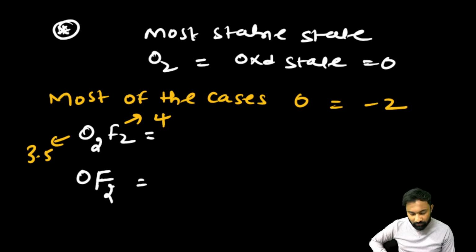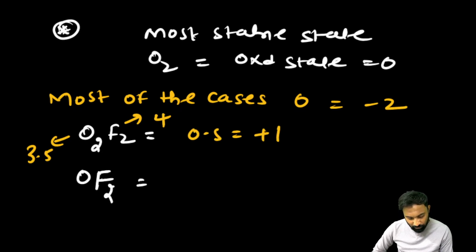For each fluorine dragging 1 electron from the oxygen, from the 2 fluorines, the loss of electrons from each oxygen is 1. So in this case, the oxygen oxidation state will be +1. I can also explain the calculation in a different manner.